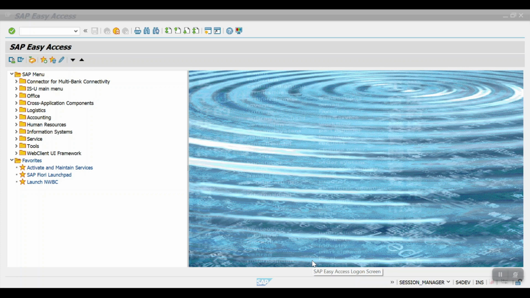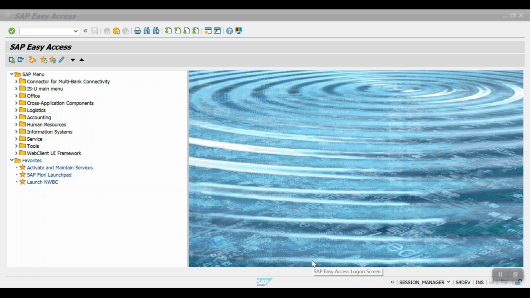Generally, in the general ledger module, we will be creating GL accounts. Before creating the GL accounts, we maintain the account groups in the OBD3 transaction, where we have control over which field is a required entry and which field is optional. We have field status.